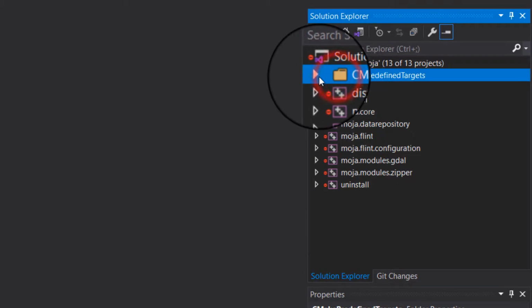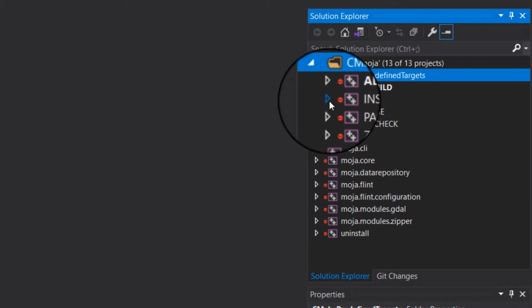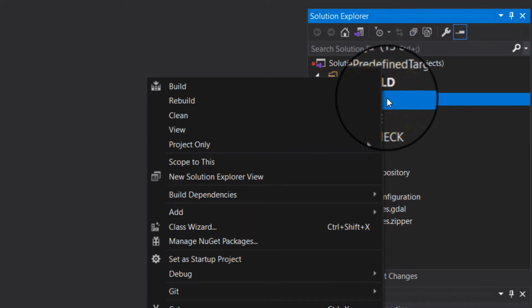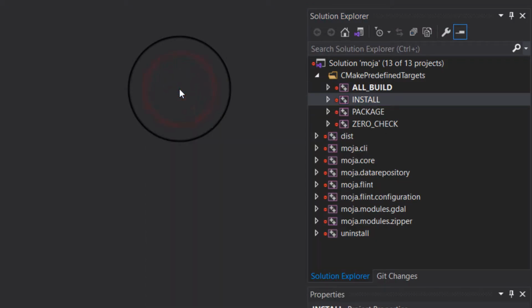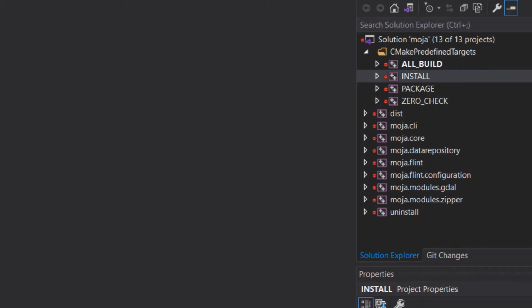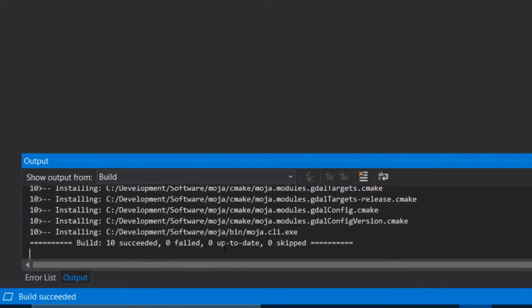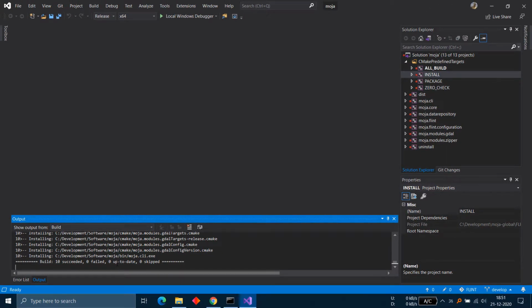Now, in Solution Explorer, expand the CMake predefined targets by clicking on the white arrow and right-click on Install, and then click on Build. In the output section, you will see the Flink being built. After the build is complete, you may close Visual Studio.